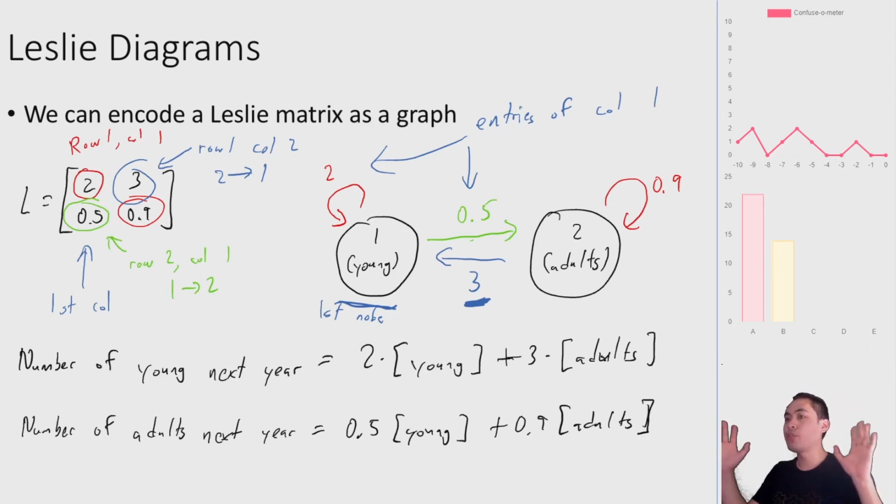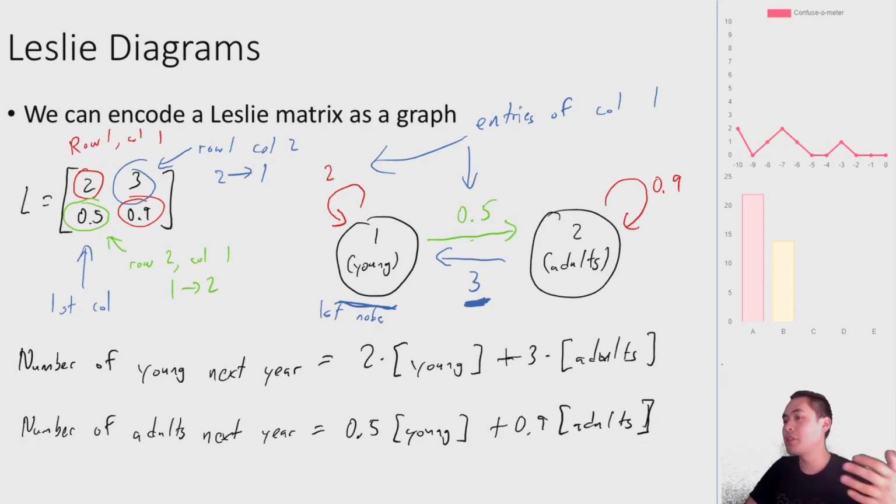And this is just an alternate way of thinking about Leslie matrices. So all we're doing is we're taking this matrix and turning it into this diagram with arrows pointing in the directions that they're causing things to happen. And this is a common thing you see in biology where you draw out this diagram. And often, in this case, it doesn't seem to make much sense to draw this diagram, right? Because you're just repeating all the same numbers.